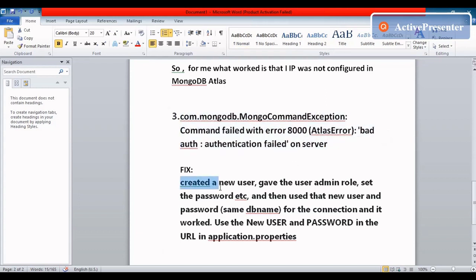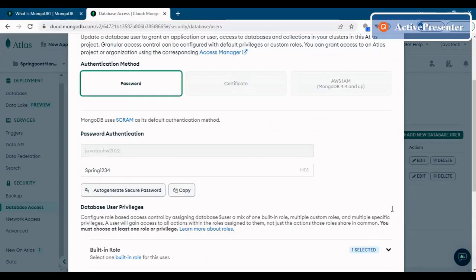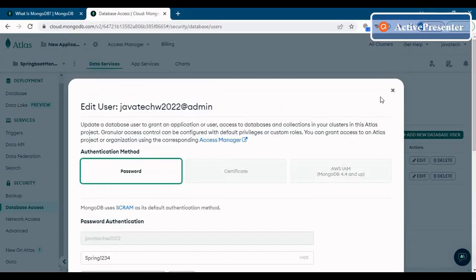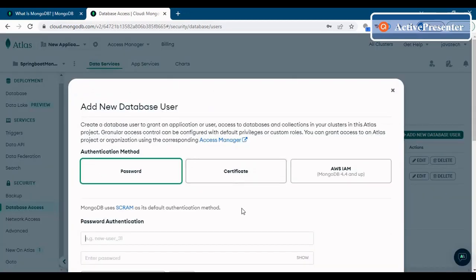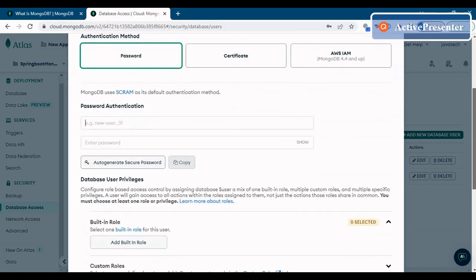How I did it: I created a new user and gave a username and a password to it. But we created a user that wasn't given access, right? So let's create another user.